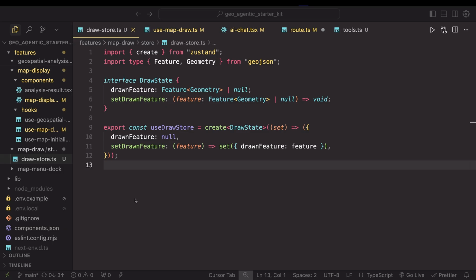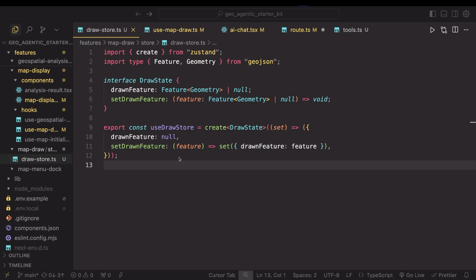Let's see what are the components that we need for this new feature in our app. The first thing, if you remember, is to somehow store the polygon or the GeoJSON that we get from the polygon that the user creates on the map. We want this information to be available globally or application-wide for different parts of the app.